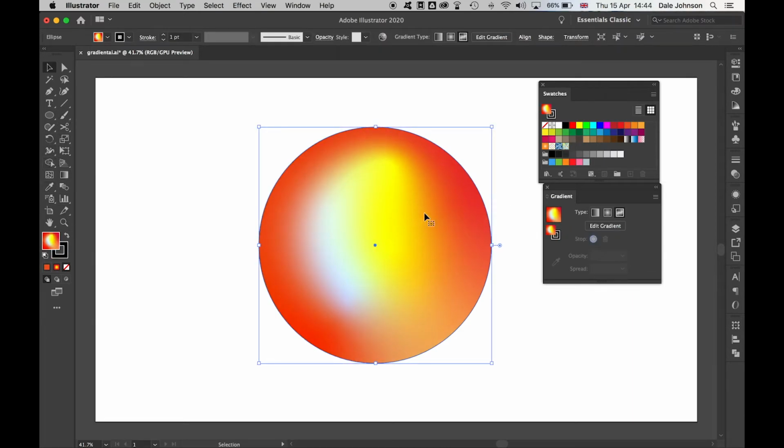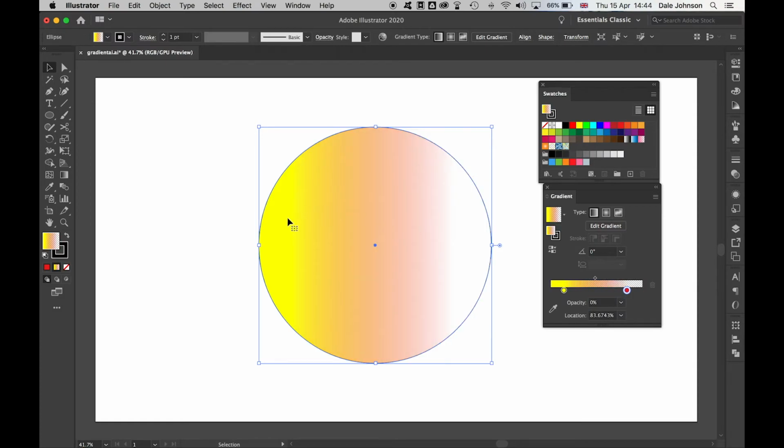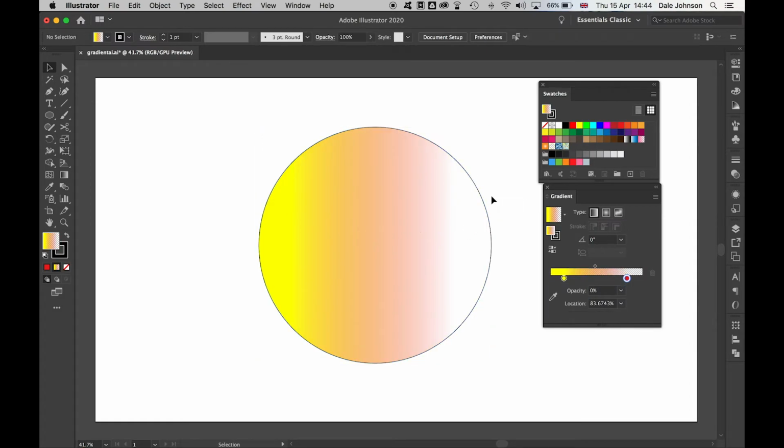One common thing that people like to do, if you want to create that fade into nothing effect: click the gradient slider and set your opacity to 0%, and you can get a gradient to fade from a fill color through to nothing. So that's a good one to be aware of. If you want, say, a white gradient fading over the top of an image, set one color to white and the second one to 0%, and you'll create a gradient that fades into transparency, which is really cool.